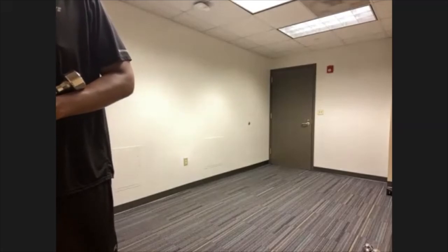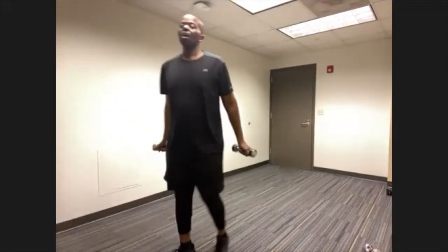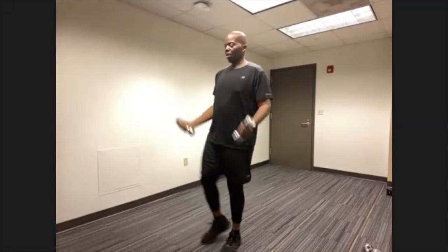Woo, bicep curls with knee raises. Here we go. 3, 2, 1. Let's get it. Go at your own pace. Get those knees up together with the curl, right?